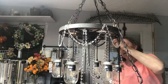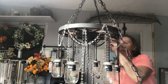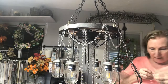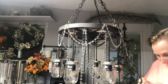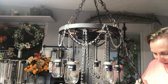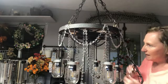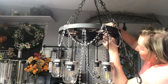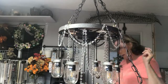I just eyeballed all of this, so it truly is a DIY. My husband and I did this. We didn't have any directions or anything. We just kind of winged it. All right, and so that'll be my six hanging down.